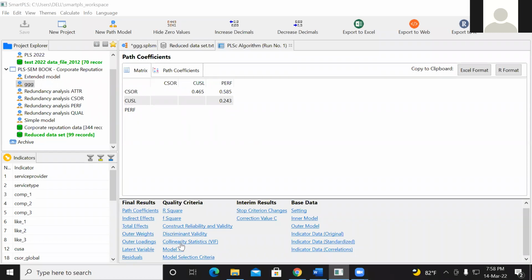And also you can see the collinearity statistics. Variance inflation factor is there. Sometimes we talk about the multi-collinearity issue. When two independent variables are highly correlated, there can be some issues in the model. Then you have to remove one variable. Therefore, even the multi-collinearity issue is predicted and can be seen here.